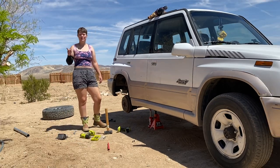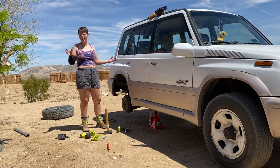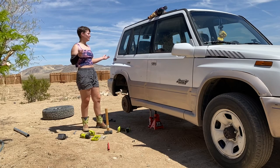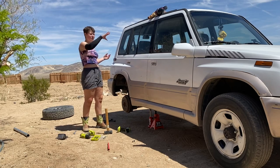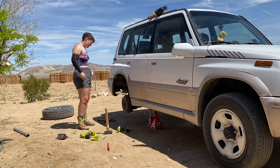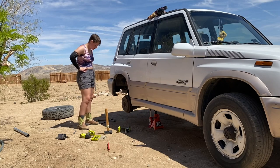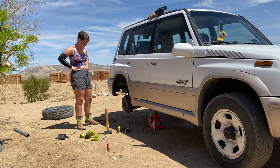You guys just missed, there was like an actual twister. I heard the noise. I was like, what the hell, what noise is that? And I looked, and it was moving the boards, and it went all the way across back behind you. Okay, well, I switched into shorts because it's hot, and I'm done angle grinding.